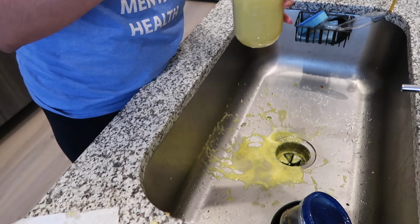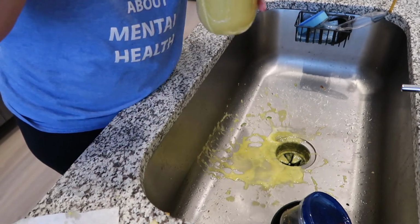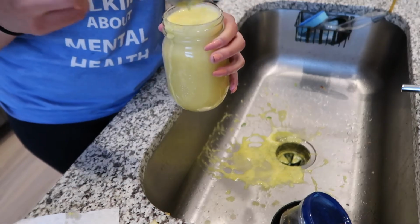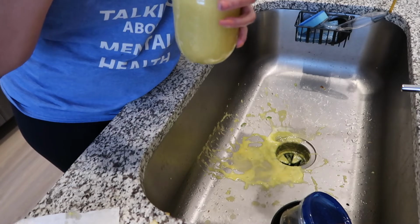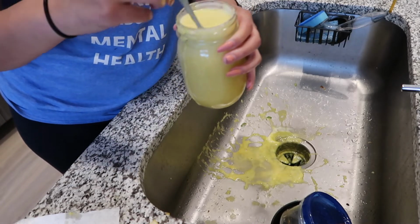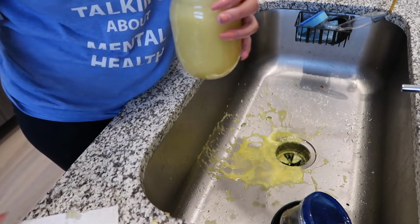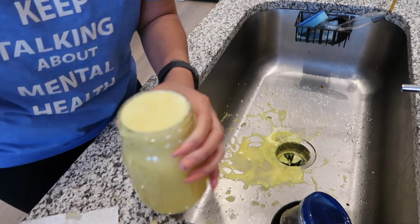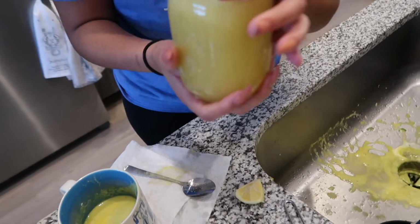Let's give her a try. Tastes good. It tastes lemon pineapple-y. It's actually fire. Okay, I'm going to save this and drink it myself. Juice number 1 complete.